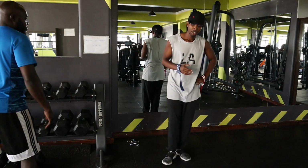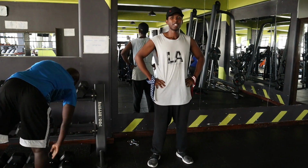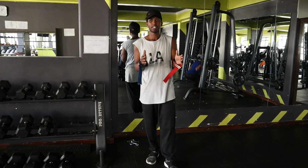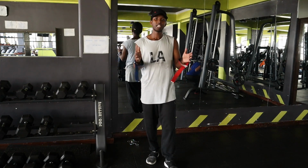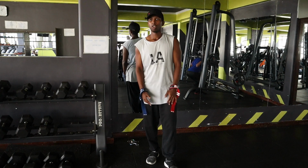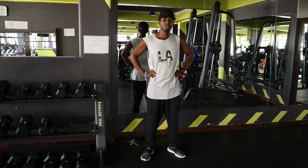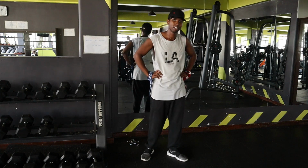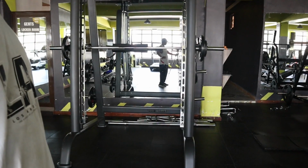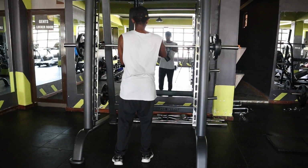So if you've noticed the difference from the other squats that I usually do, this is the first time on all the leg day videos that I'm doing front squats. But also, instead of keeping my legs spread apart, I've kept my legs kind of close together so that I focus on my quads more. The closer your knees are together, the more you focus on your quads, but also the more pressure it is on your knees. So you have to be careful. That's why if you have a Smith machine, it's best to try it there rather than just on the squat rack for free.